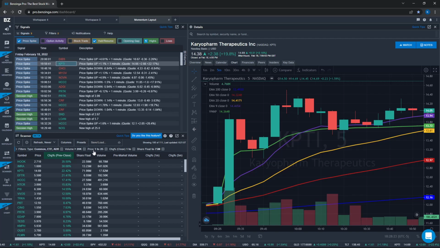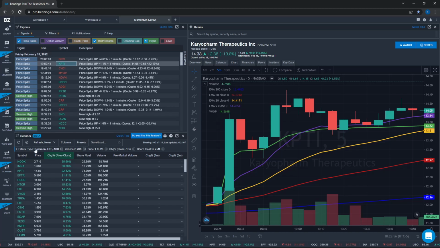Then I'm going to look for stocks with a price from $1 to $25, so that it correlates with this signals page up here. And then change from the previous close at least 1, so the minimum I want to see is something that's up 1% from yesterday's close. Anything that's trending up at least 1% from yesterday's close is not very specific, but it's specific enough to show me a list of stocks that are up today and nothing more. Share float, again, is up to 75 million, so that correlates with the signals here.